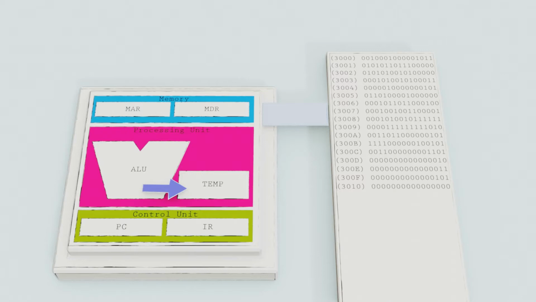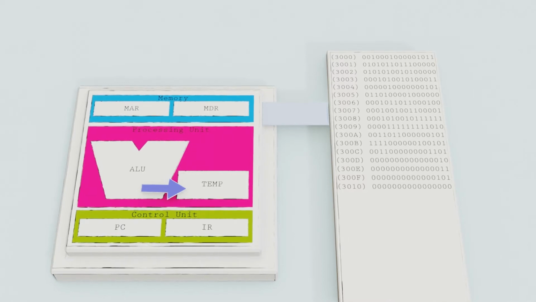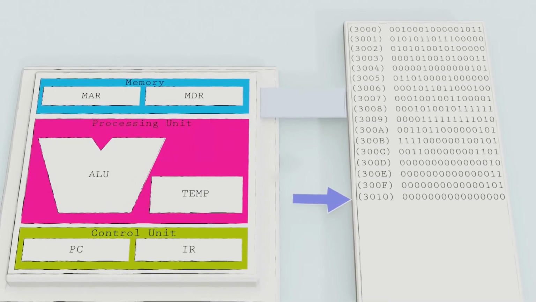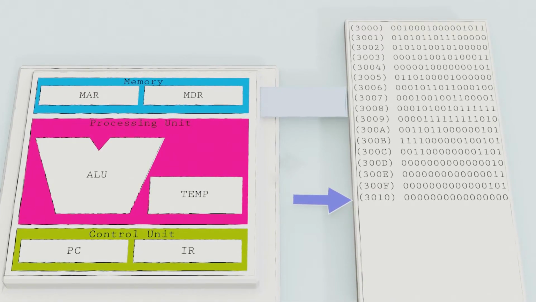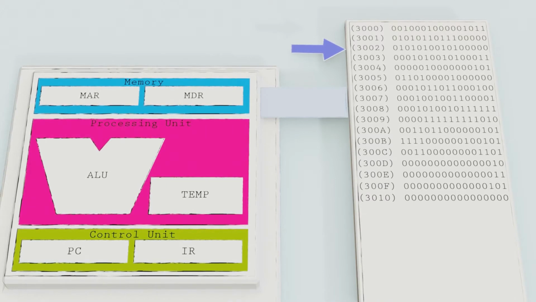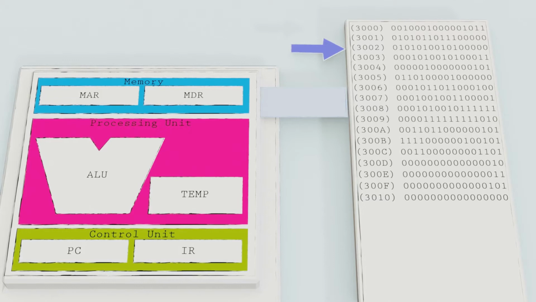Next, we need a place to store the calculation instructions and its associated data. We call this place the main memory. Memory is just a sequence of storage locations inside of which is the binary data. Each memory location is accessed using its address, which is a number much the same way that a home has an address. Often addresses are shown in diagrams as hexadecimal or base 16 numbers, although of course from the computer's point of view it's a binary number.